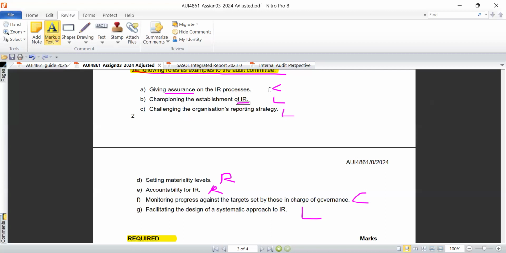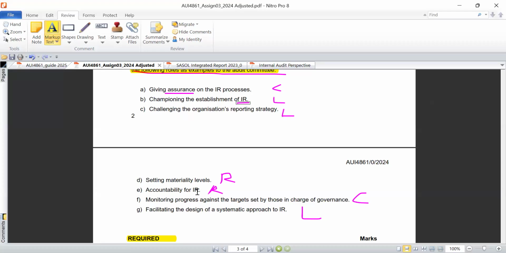So with the first one, A, it's a core internal audit role. Championing the establishment of integrated reporting, that's a legitimate role. Same applies to C as well as G. If you look at D, setting materiality levels, that is a role that belongs to management and the board. So it's not something that the internal audit function performs.